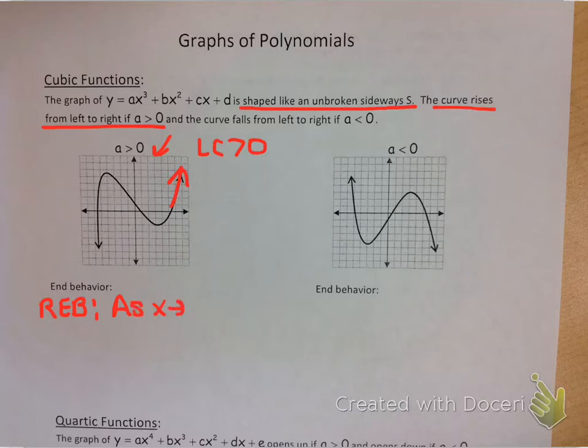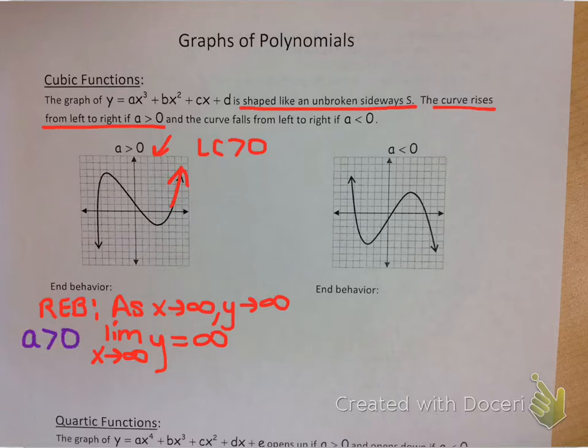You say that as x approaches infinity, because that tells me you're going right, and then you also tell me that y approaches infinity, because you're saying that as you go right, you go up forever. But remember, we also introduced you to a notation last semester called limit notation, and we used it really recently, just in the last unit we did end behavior. So we could also write the limit notation that says that as x approaches infinity, our y value approaches infinity. If we ask you to explain how you know that, or why that is, then what you would say is that your a value is greater than 0.